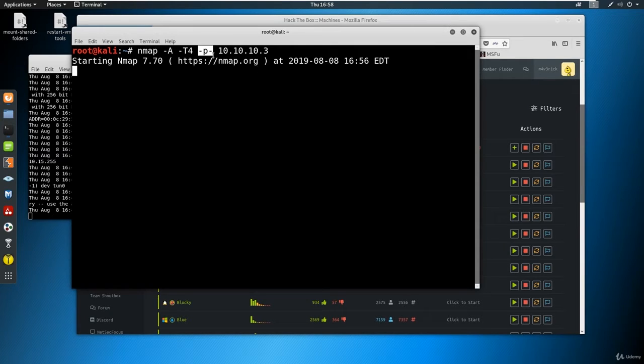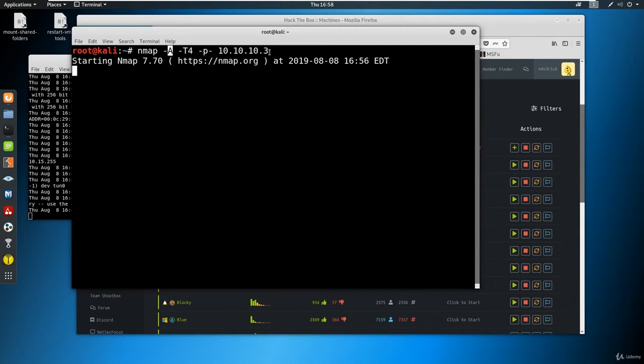Another theory or methodology that I'm not opposed to, honestly, is to nmap all open ports, speed of T4, whatever speed you like, and take out this -A. Now this -A is the speed killer. This is what takes the longest, because we're doing all those different enumerations against this machine, right? We're doing the OS enumeration, the service version enumeration, traceroute, etc., what we saw last time in the help menu. We're doing all that against all the ports on this machine.